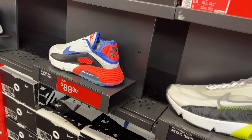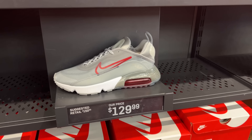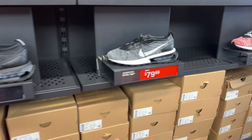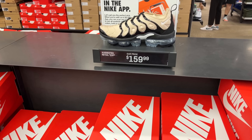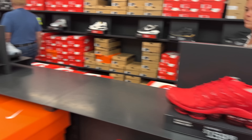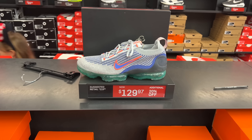I've seen those in the clearance store for a lot cheaper — they're here for $90. Clearance stores are maybe $15 cheaper. They also got the Volt colorway, clearly a lot cheaper over at the clearance store — just be cautious when you're bargain shopping, different outlets price things differently. These are $129 — I'm not a fan of those. I love the colorway, not the shoe. These are different, looks comfortable, I love the fly knit, $129. These going for $80, very affordable. They also got VaporMax Plus for $160 in tan and black, and all red — I call them the Red Octobers, $160 as well, multiple sizes. This is a $200 retail shoe.